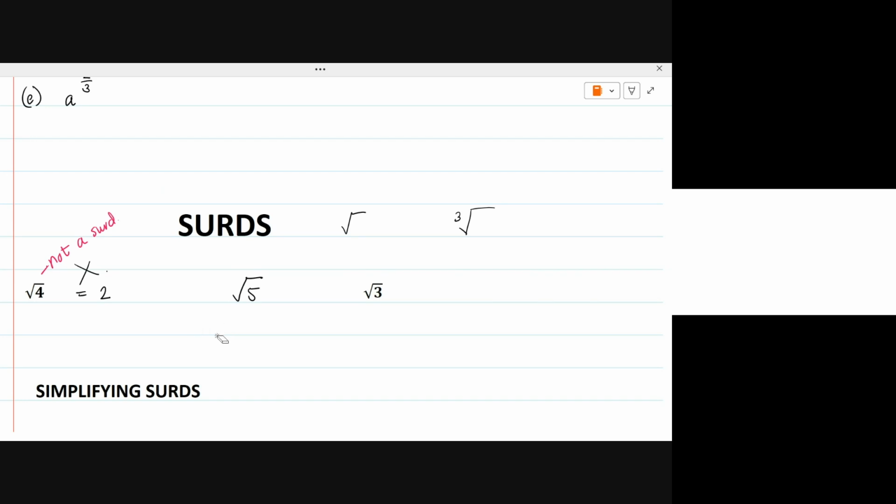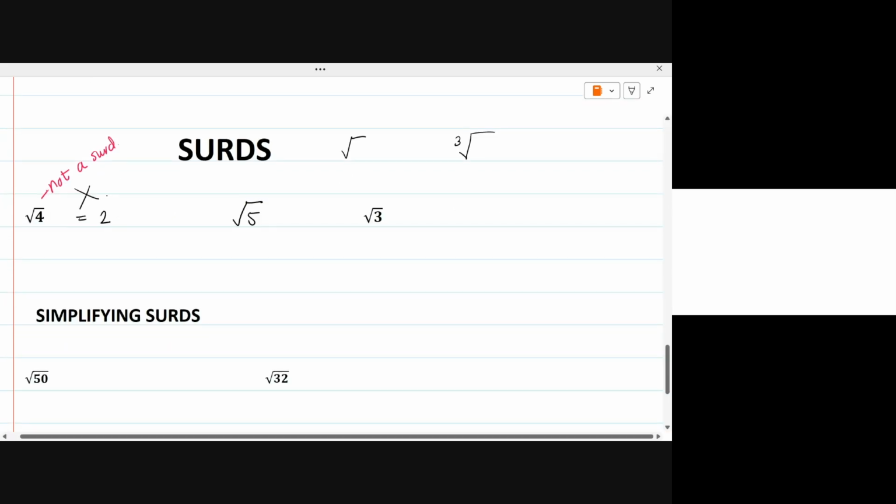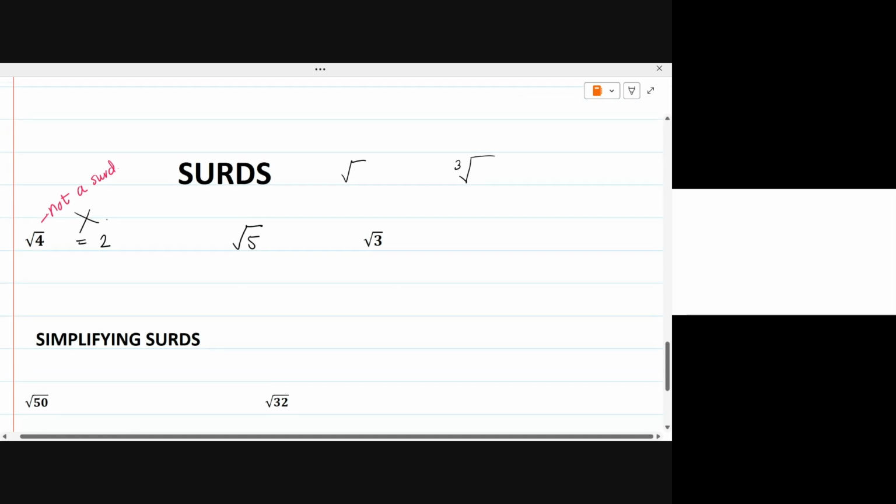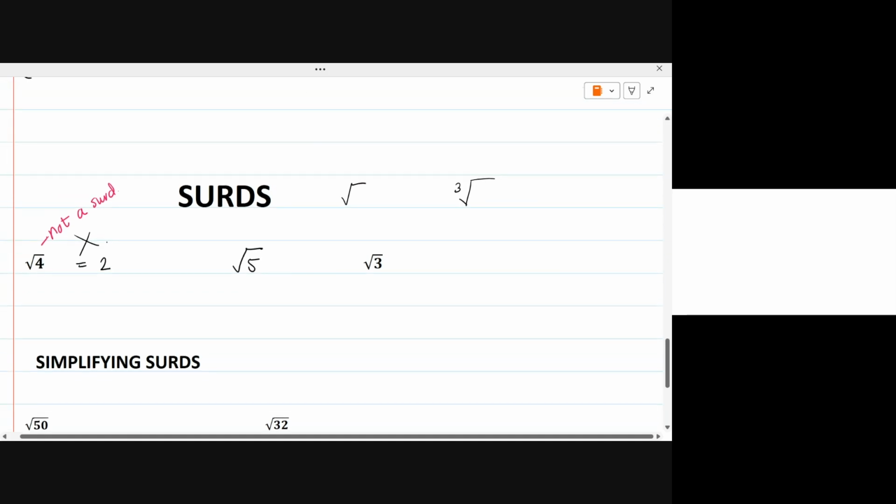Excellent. All right. So we are going to be simplifying surds. And it's kind of nice if we look at the example that I give you over here. This is a pretty easy example. We all know, what is the square root of 100? We should know this, easy, quick maths. It's not a surd. Good, it's 10. It's absurd that the square root of a perfect number is not a surd.